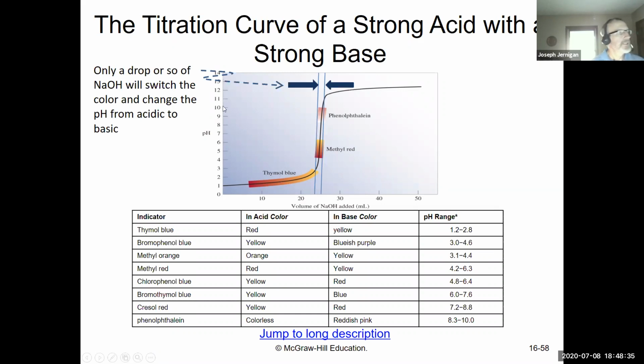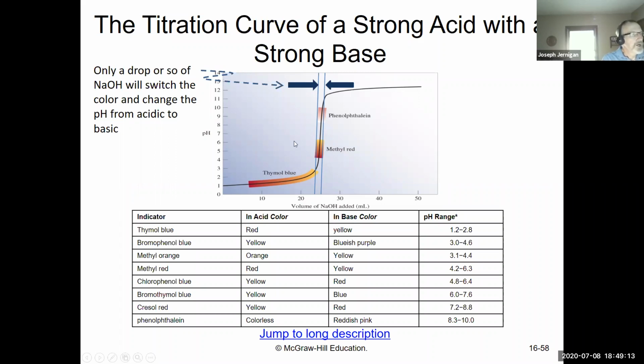Now, just another view of this, and I drew some lines here, but the volume of hydroxide between the initially rising part of your titration curve and the almost finished rising part of the titration curve is typically a very small amount of volume, maybe a drop or two, and it causes a very dramatic change in pH. Certainly for a strong acid-base titration, it causes a very strong rise in pH.